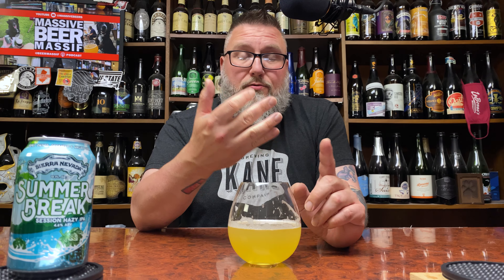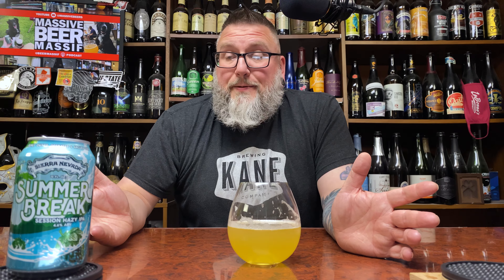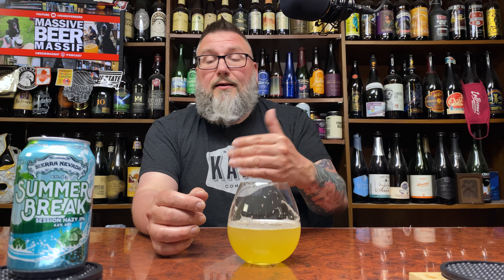Value and availability on this: Sierra Nevada, pulling it off the shelf, 10 to 12 bucks for a sixer — you're not going to go wrong there. If you like drinking beers during the summer, that's what this beer is supposed to be. Look at the can, look at what it is — and it's pulling that off with aplomb. It's just an absolutely delicious beer. Fantastic. Sierra Nevada through and through — clean, crisp.